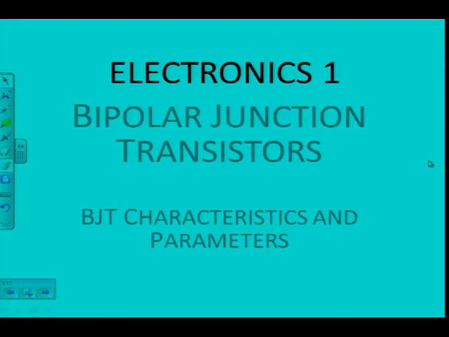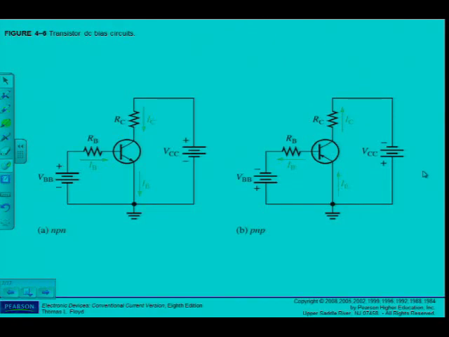Okay, so if we turn the page and look at the first figure, that figure should look familiar. We've discussed it in the previous lesson, where we saw I have to bias the transistor if I want to use it as an amplifier. So what we basically have here are the transistor DC bias circuits that we've seen in the previous section. Again, the NPN and the PNP are discussed.